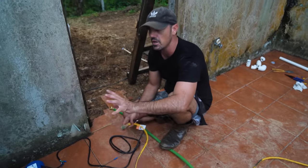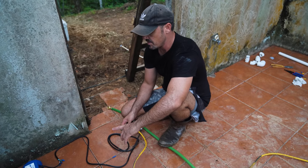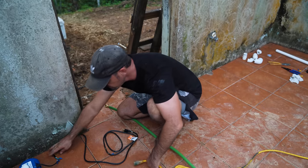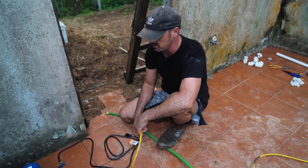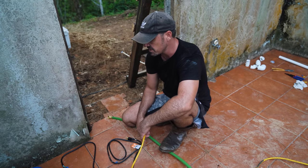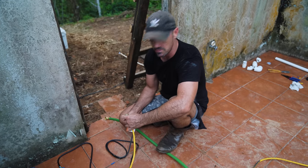Alright, so now I got the water in there. I got enough, 30 gallons, something like that. So now I'm gonna plug this pump in and see if it goes. I got a little confused with the wires because they weren't red and black like normally. Some were brown and blue and some were white and black. But then it says the black is a positive. So I don't really know what to do. So I'm just gonna plug it in, hope some water squirts out.